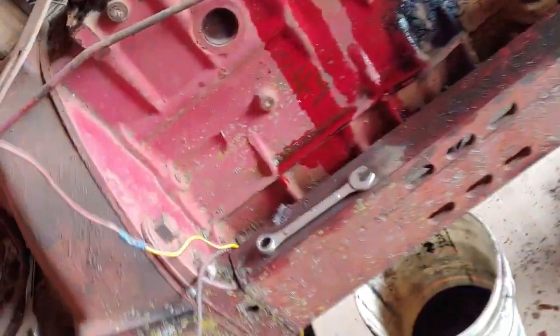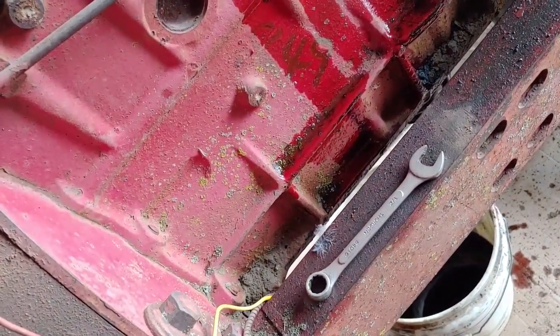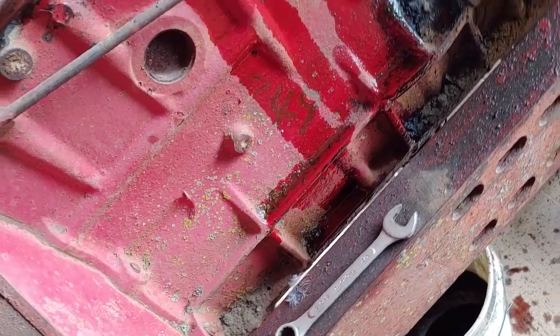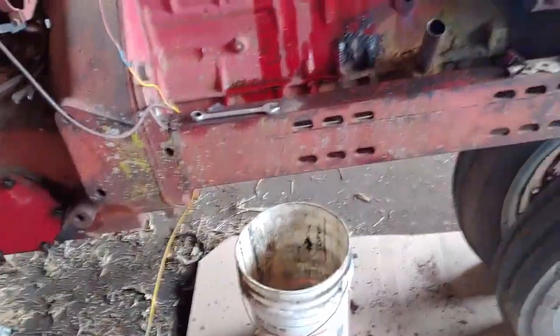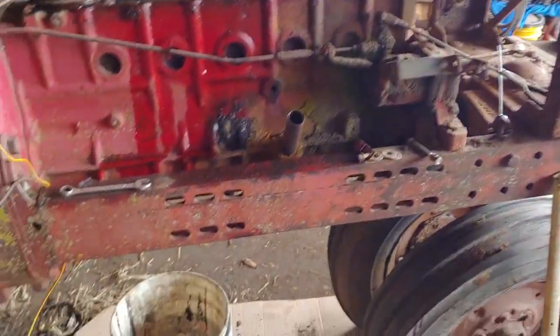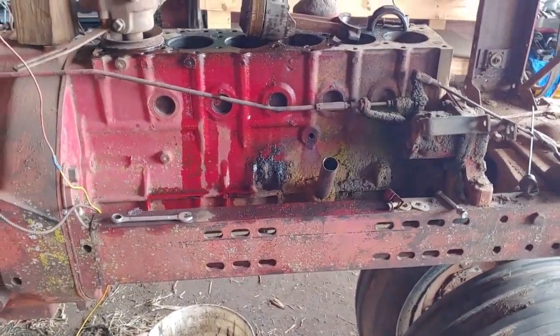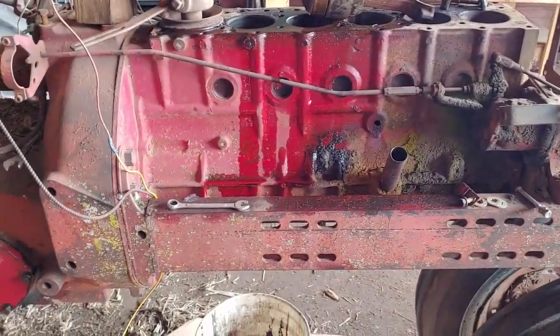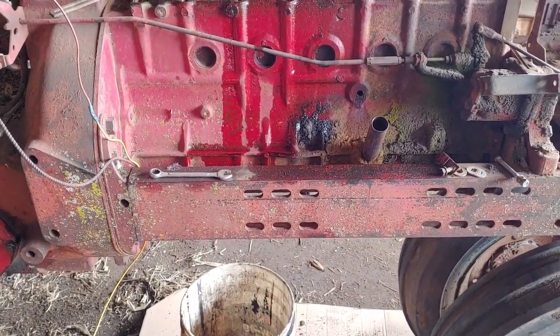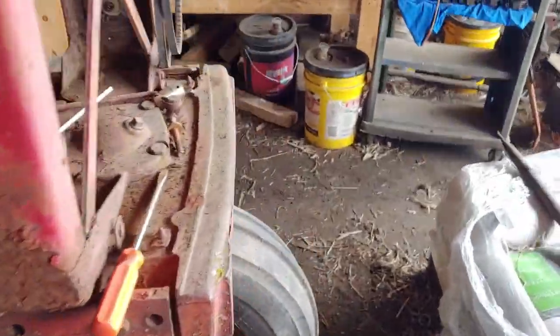Oh, looks like there's a number written on the block there. That's funny. Never noticed that before till the oil started dripping down there. Anywho, now I gotta proceed with taking the engine block out so we can work on the crankshaft, not the camshaft. That's where we're at right now with this thing.